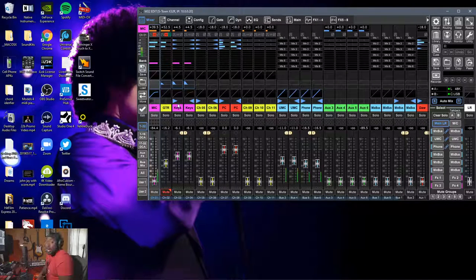Now, some people will have to go out and buy a bunch of DI boxes. I never really needed a DI box for this to work, and I don't have combo jacks. So the secret, the way I've done this, is this. Okay. These little puppies right here are an XLR.